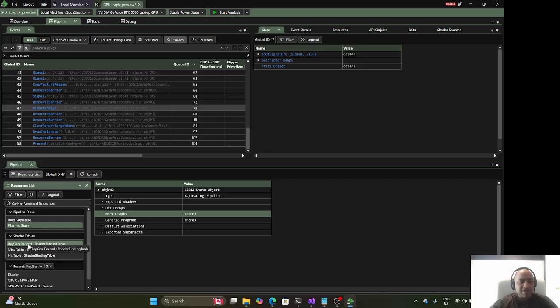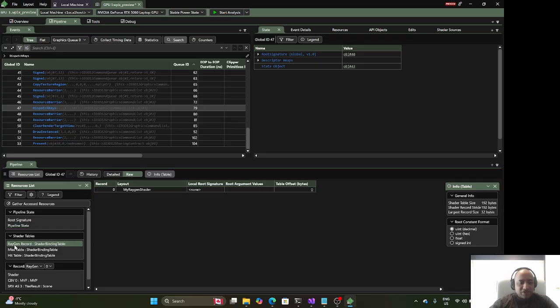The whole pipeline is different. Here we have the shader tables. The whole geometry of the scene is there in the BLAS and TLAS, and the shaders are here. So it's very different from rasterization. So what are the shader tables? We shoot a ray into the acceleration structures, and then the ray can either miss all the geometry and go into the miss table, or hit one of the geometry and invoke one of the hit group shaders.